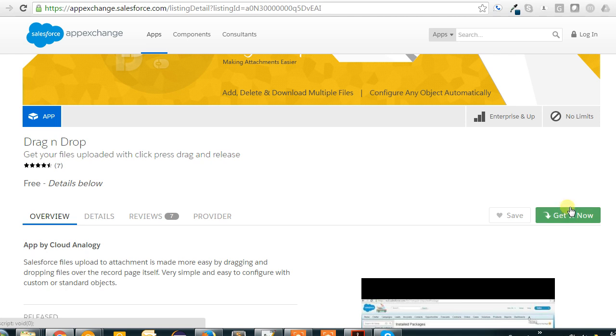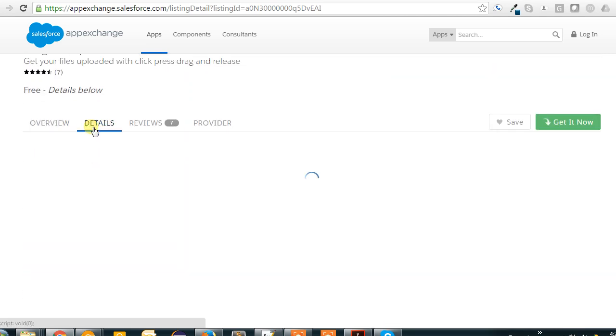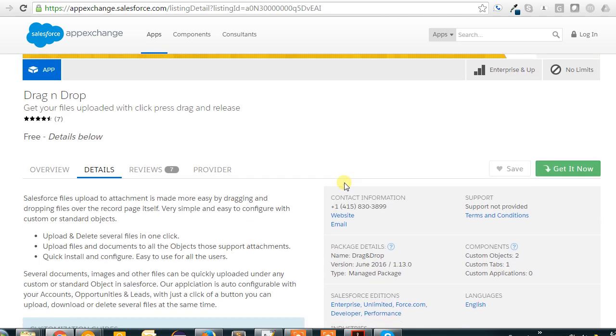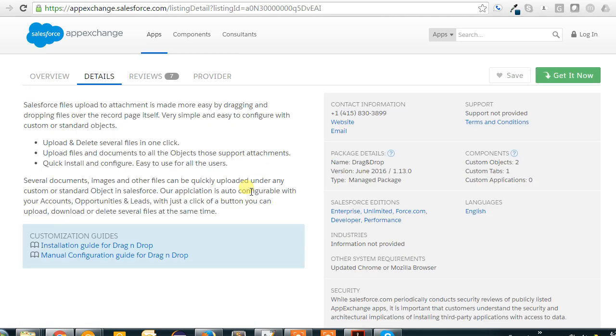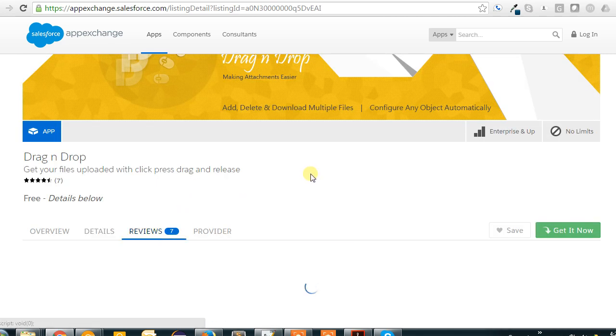If you click on get it now, you can install it on your Salesforce sandbox or production, any particular edition as mentioned in the details. These are the different sections of the AppExchange. Whenever you have a published app, you can publicly view it here, and you can also review the various applications here.